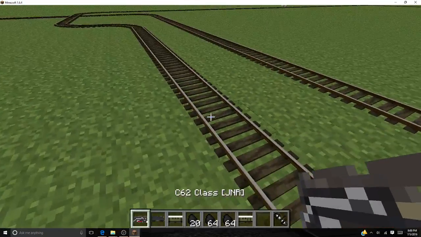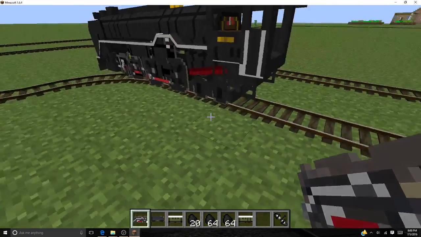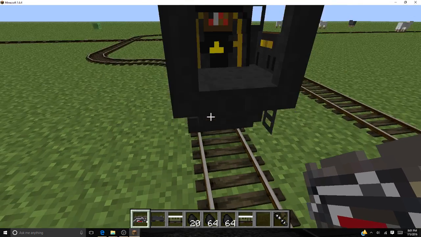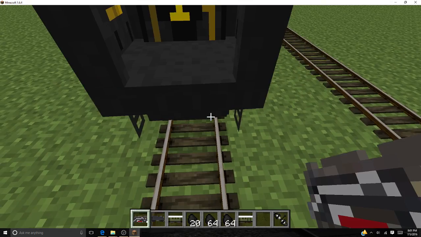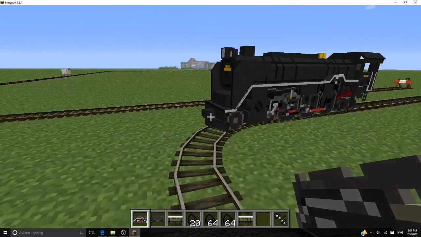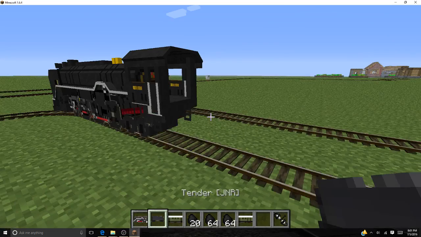All right. So we'll set up our train down here. That's too far. Set it up back here. I think that's good. I think that's far enough back.